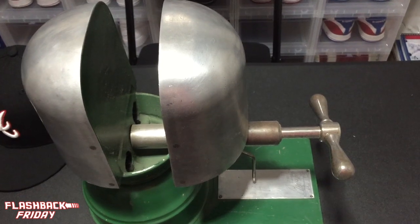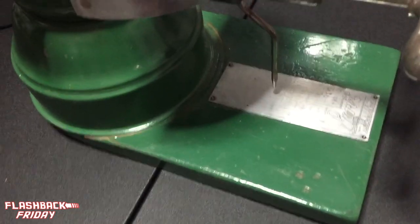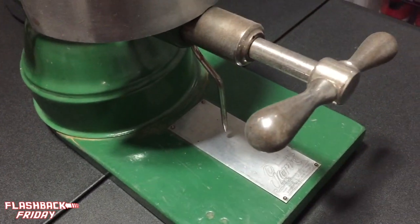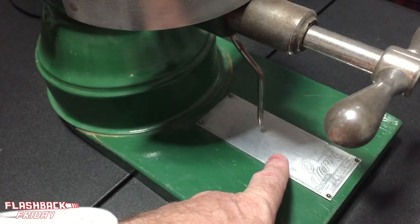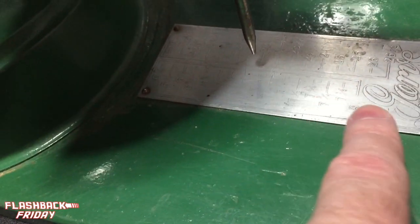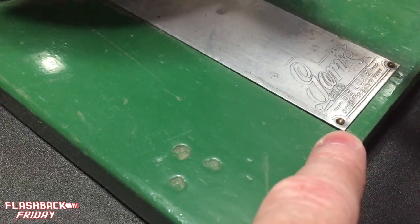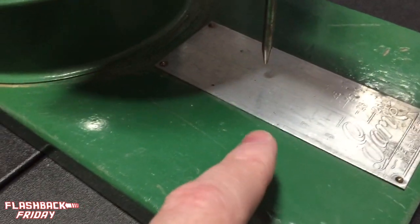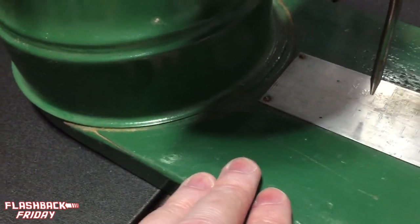Here's a more up close view of the hat stretcher. I'll show you some of the details. When you crank this here, the needle will move, and it's kind of hard to see if the light hits it right. It has the different sizing listed here. It's made by a company called Gome. I've seen some in really bad shape on eBay that are still going for a pretty high price.